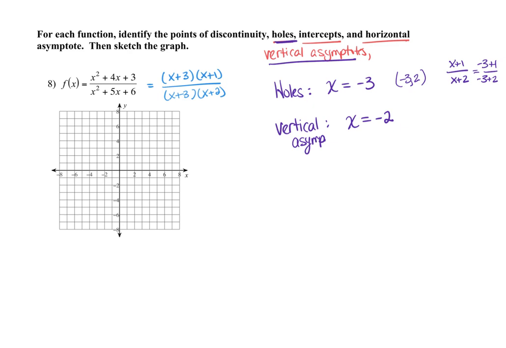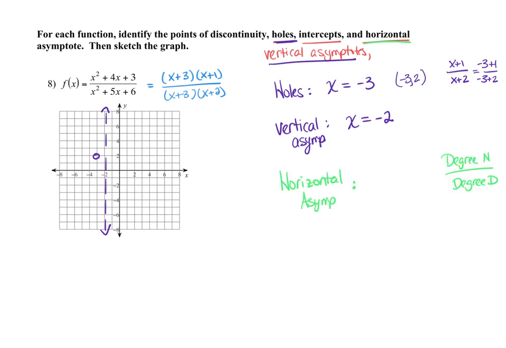So if I graph those, I'm going to go to negative 2, and I am going to graph a dashed line. Remember, it's not part of your graph. It's just a directional line. I'm going to graph that here, and then I'm going to graph that hole so that I have both of those already on my graph ready to go. All right, so I'm going to go to negative 2 and graph. And then I'm going to go to this negative 3, 2 and put a hole.